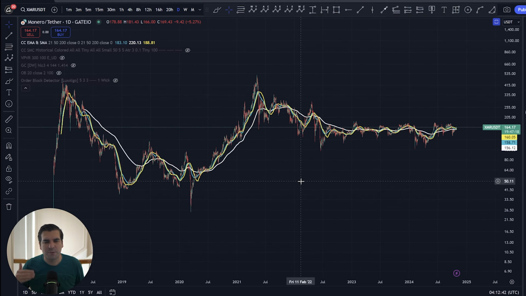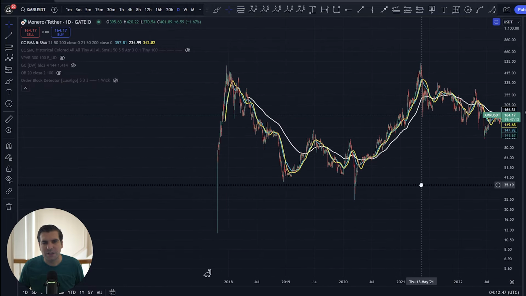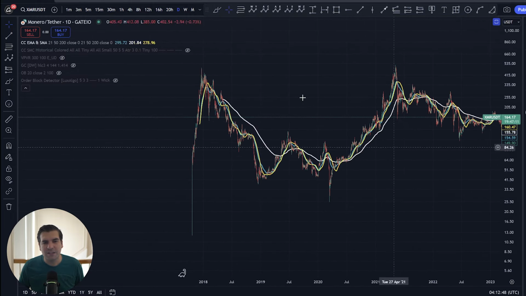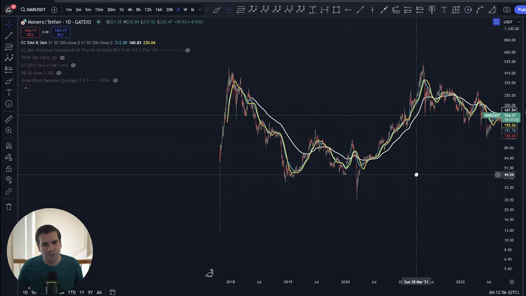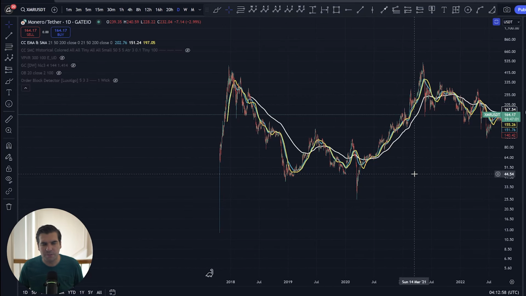Now, for us to be able to predict where we think the price action could be going in 2025, we have to take a look at the history and see whether or not there's any decent data points that we can reflect on and say history is likely to repeat itself. There's two tools that we're going to use to help us with this. We're going to use predictive price analysis based tools. We're not going to be using indicators. Indicators typically only show you what's already happened, and they're not really predictive over where things could potentially be going.